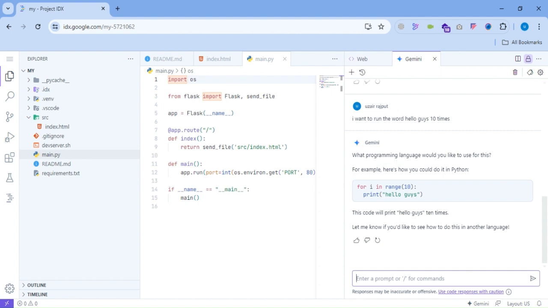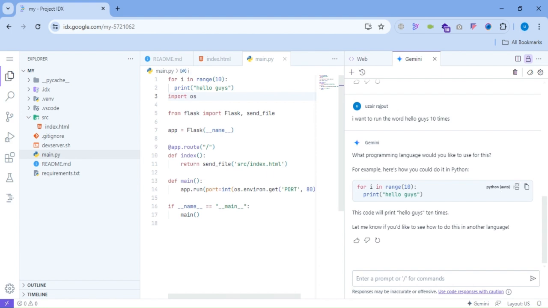For example, here is how you could do it in Python. So it is giving for i in range 10 and print hello guys. Okay. So here you can use the auto function. When I click it, it will insert itself here. Okay. So you don't need to copy it, but you also have the copy option. But you can directly use this, so it will come directly into your working directory.